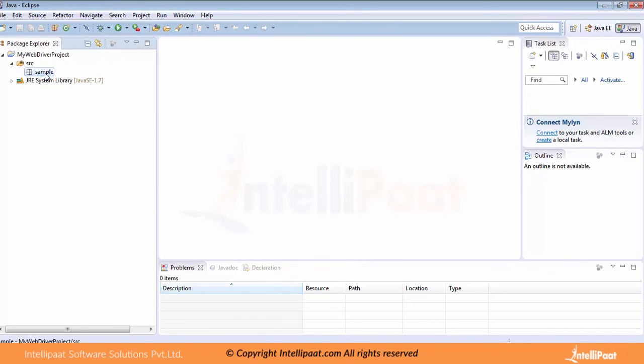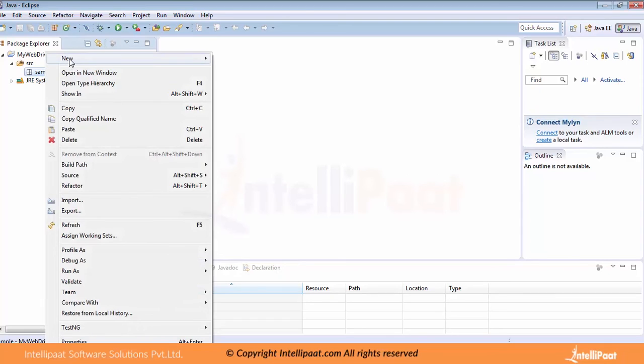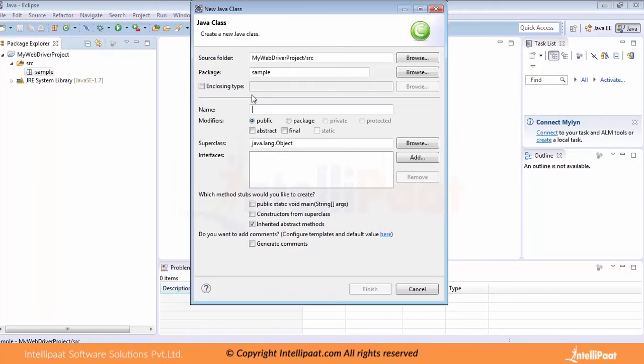So your package is ready to write your Java code. In Java, everything is a class file. So you have to create a first class file to start writing your code. Right click, New, Class. You have to provide a valid class name.